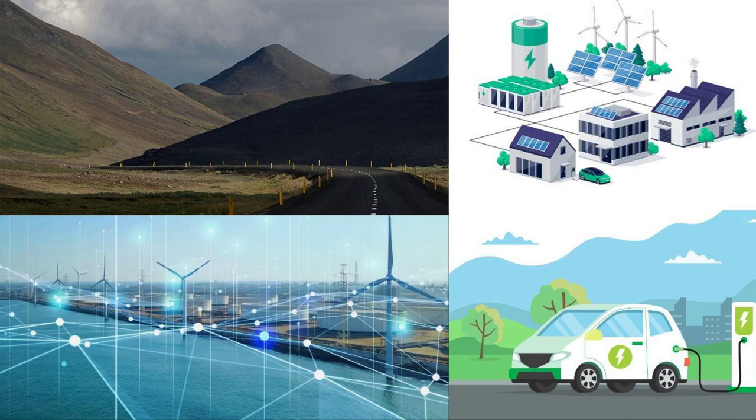Grid modernization. Advanced metering infrastructure (AMI) and smart grid technologies enable real-time monitoring of consumption patterns. This data helps grid operators optimize grid performance and respond to changing demand conditions. Forecasting and predictive analytics. Grid operators and utilities use data analytics and forecasting models to predict future consumption patterns. This allows for proactive grid management and resource allocation.